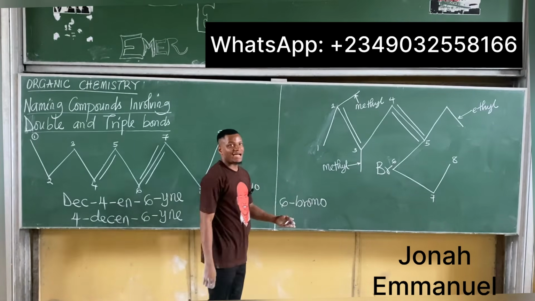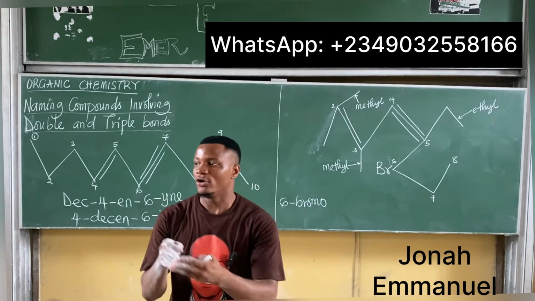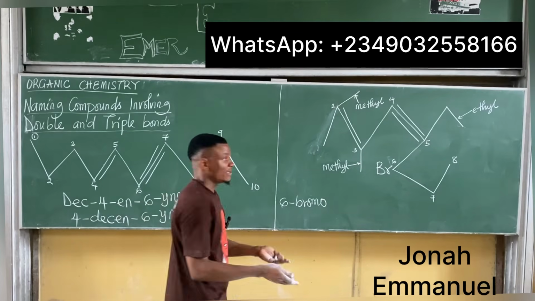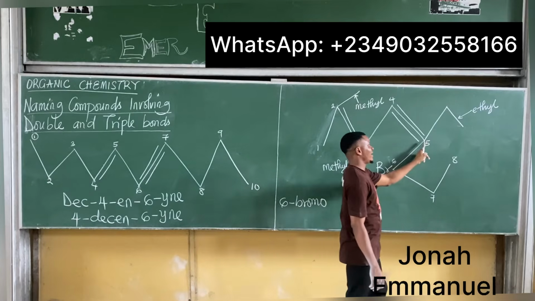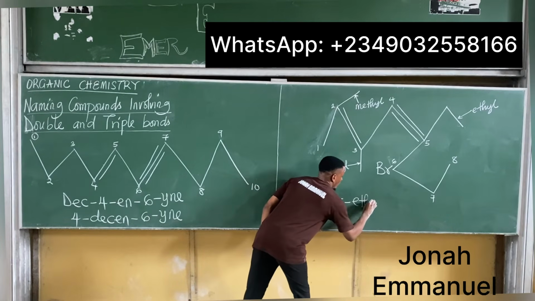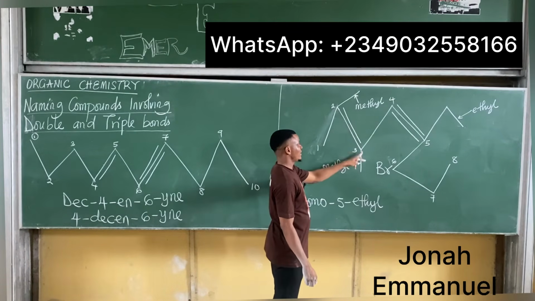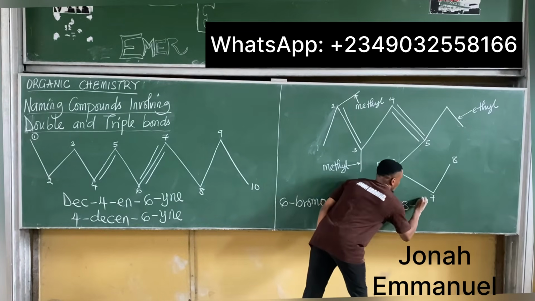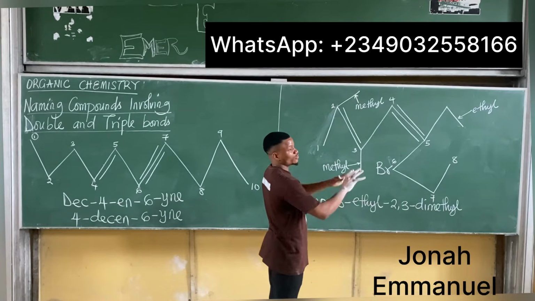Then go to organic. I said for organic, it depends on the author. Some authors will say take position before alphabet, some will say take alphabet before position, but let's take alphabet. If I take alphabet, I'll have E before M. Ethyl, carbon what there? So it becomes 5-ethyl. Come to methyl. Methyl occurs twice. Where and where? So it becomes 2,3-dimethyl. Dimethyl, I'm done with substituents now.